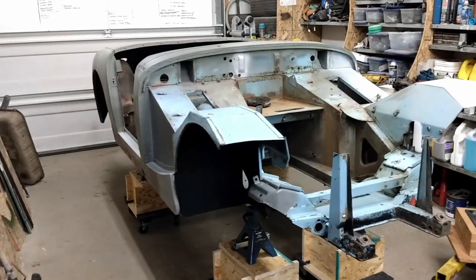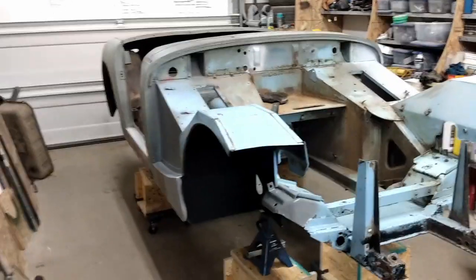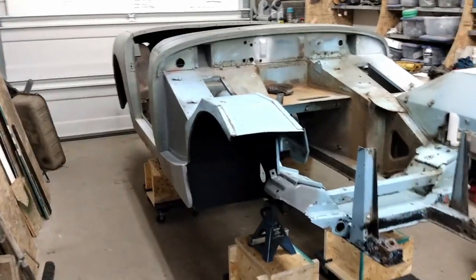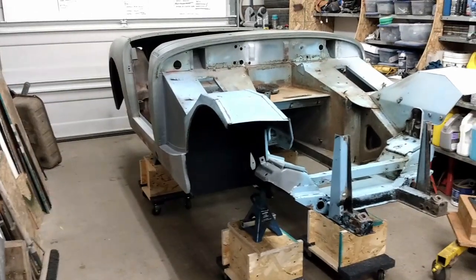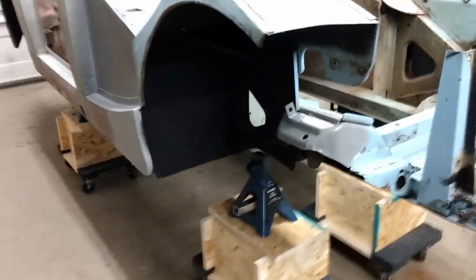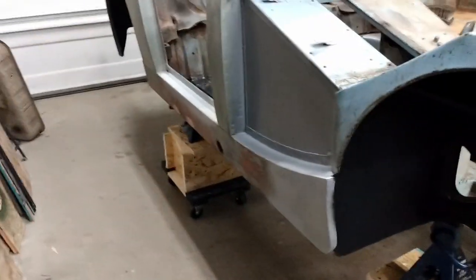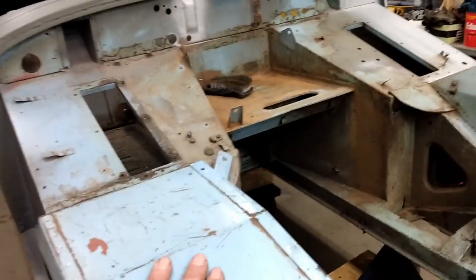There we have the car off the rotisserie for the first time in 33 weeks. I put it on the rotisserie in episode 7, and I'll put a link up to that just above so you can go back and check that out if you like. And you can see my little trolleys are holding the car up quite nicely, and it's quite easy to push around, so I can still move it if I need to.